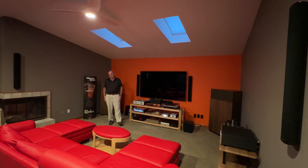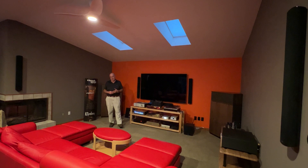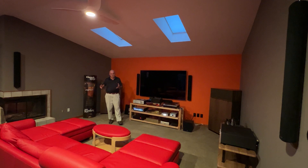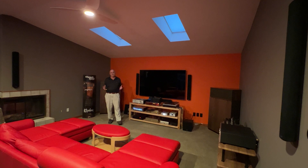We always pride ourselves on having one of the best sounding audio showrooms in Pittsburgh, and we decided that we were going to do a bit of remodeling after the first of the year. So we emptied the room, took down all of our room acoustics, and painted all the walls and rearranged some things. Now the acoustic panels are not up, and we just wanted you to hear and realize how bad a room can sound and how live a room can sound without room acoustics — which, listening to me in this room, you can hear it.